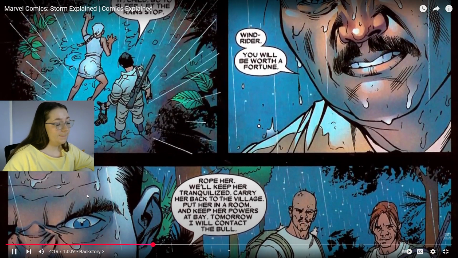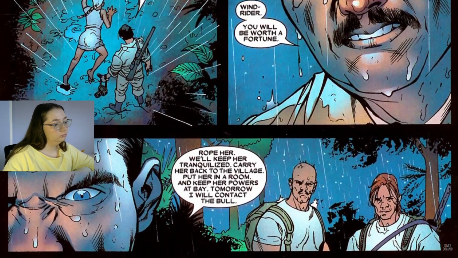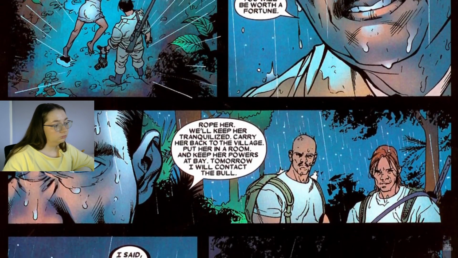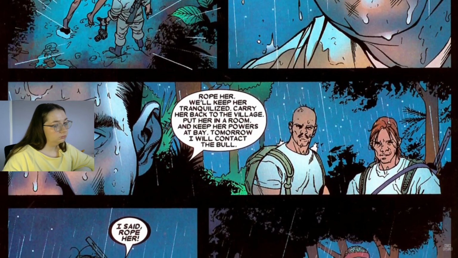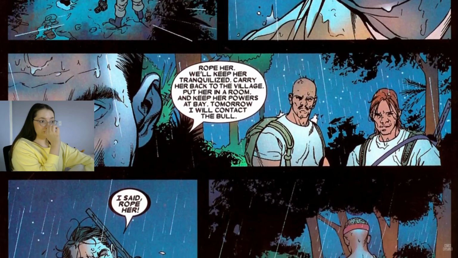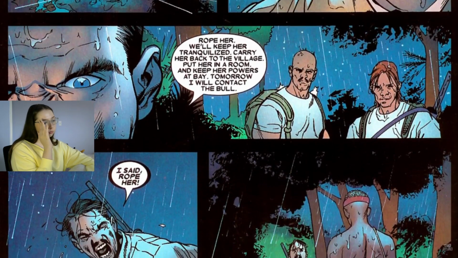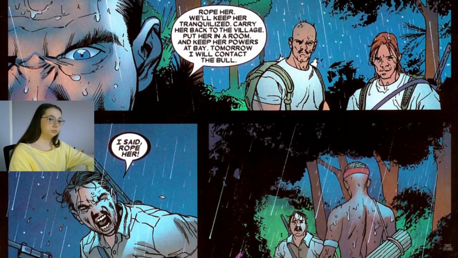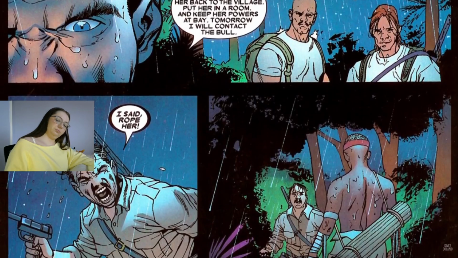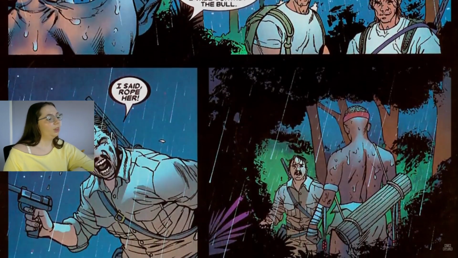Part of a group that captures and sells mutants. After retreating back to her village, the man alongside his group arrive after purchasing information as to where the storm was located. Launching an attack against the group, the actions of the man draw the attention of a young T'Challa. While the men are able to shoot Storm with a tranquilizer, T'Challa arrives and begins to fight them.